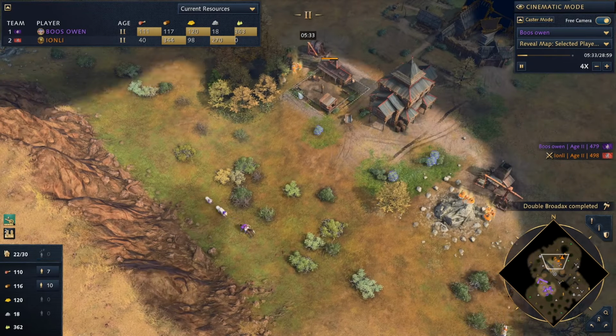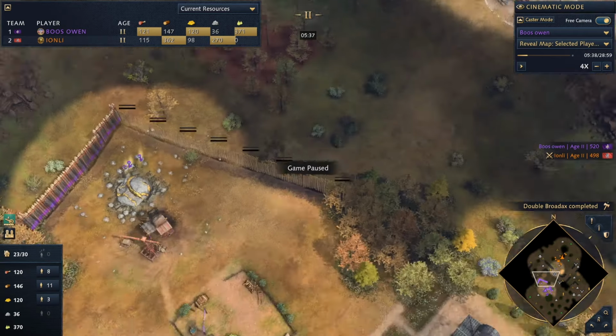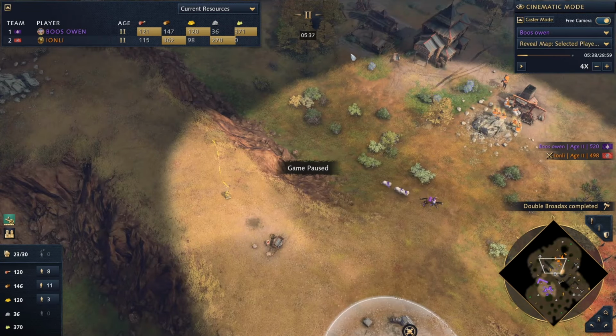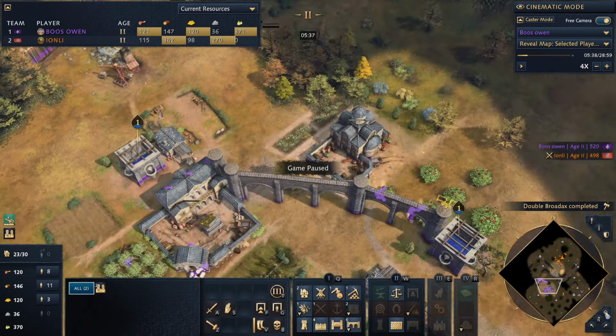So he did drop an early stable. He is going knights. So he's doing what some Rus players do, where they go second TC, but against a civ that they're afraid of letting them boom, they make a knight or 2. This wall is all well and good, but it's actually not going to stop him from raiding your gold.